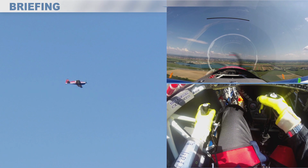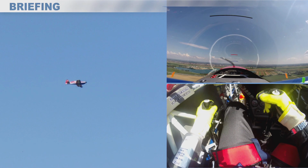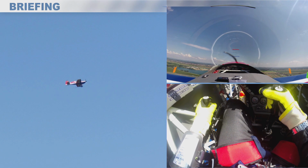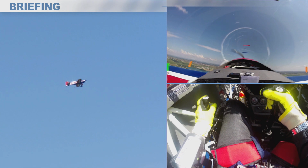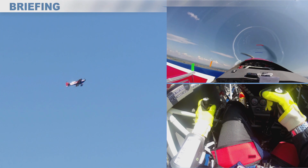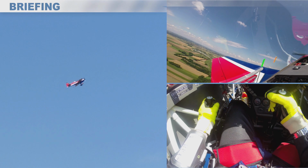I'm starting a full positive loop. First, I need to check my sight picture, my altitude and speed. Then I start to pull up, checking my G-meter. Then I will look at my sighting device in order to make sure my wings will be level while reaching the vertical up line.